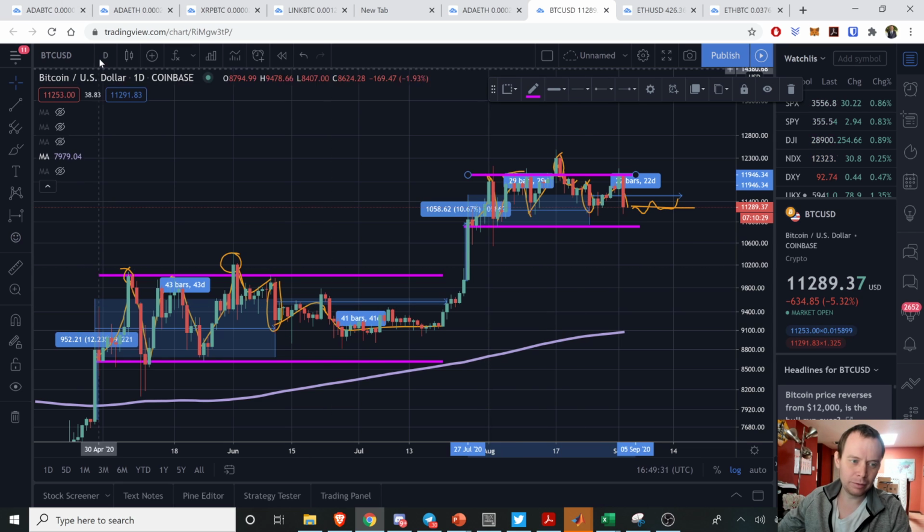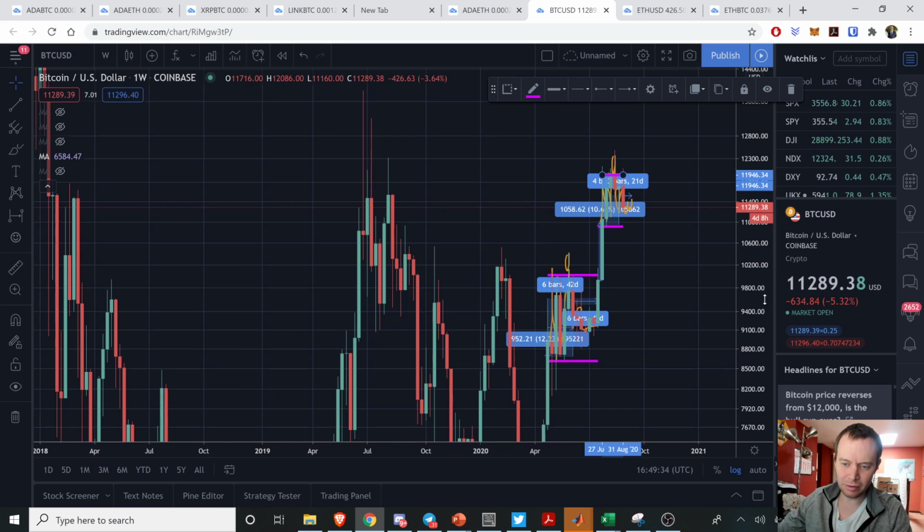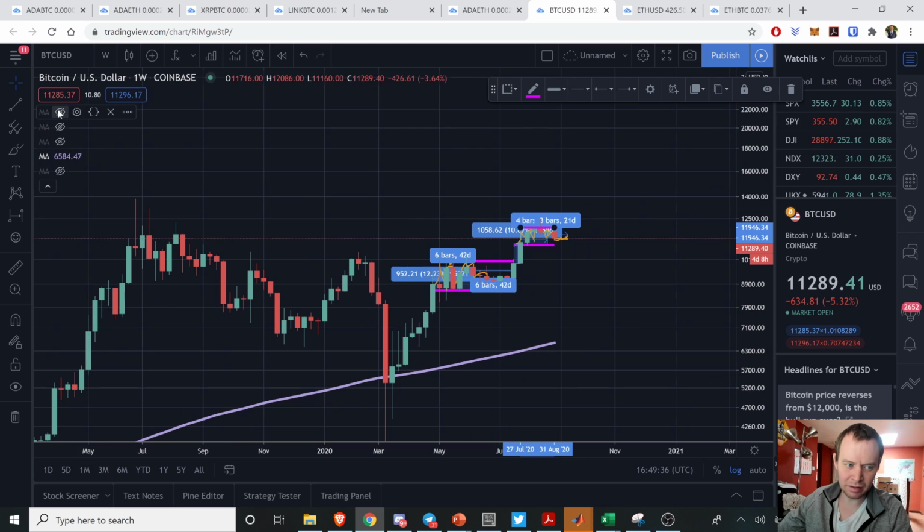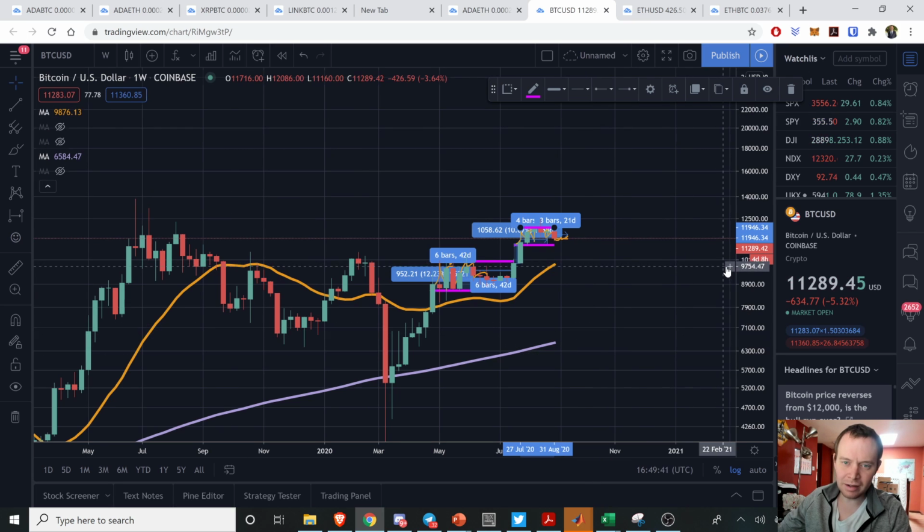If on the other hand we instead decide that now is the time to test the 20-week, right? Let's pull up the 20-week and see where we are. The 20-week now is at 98.76. So every time we see a correction, we want to take a look at the 20-week just to identify where the bullish level of support would be, right?